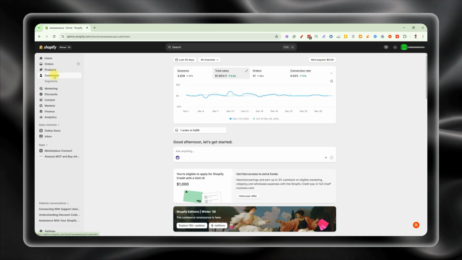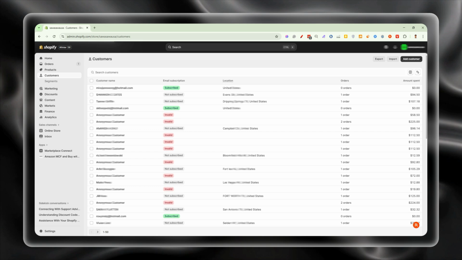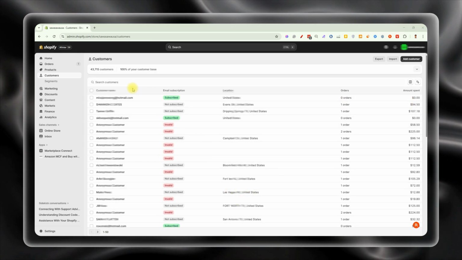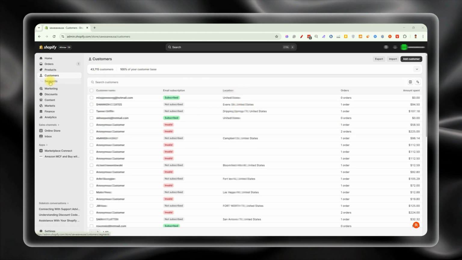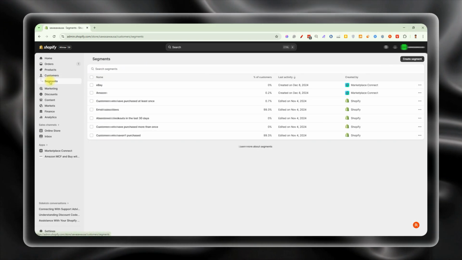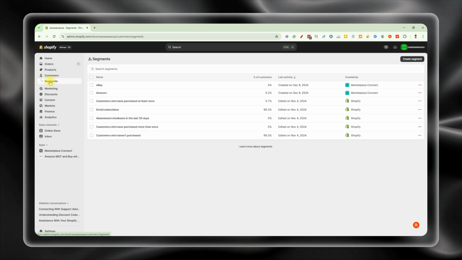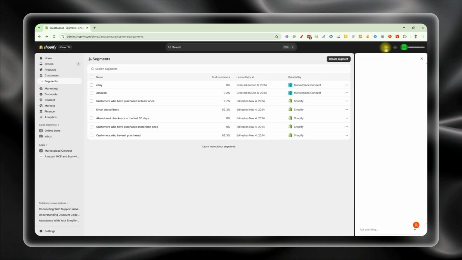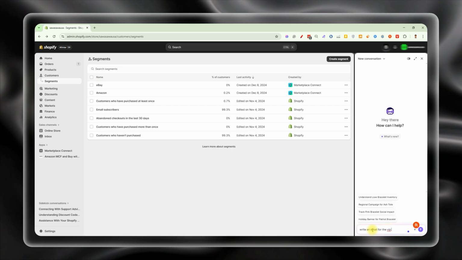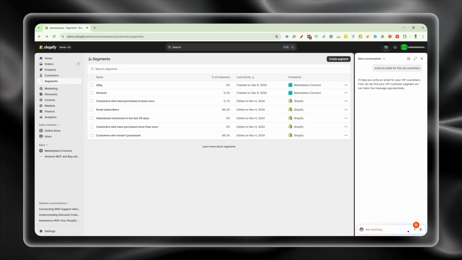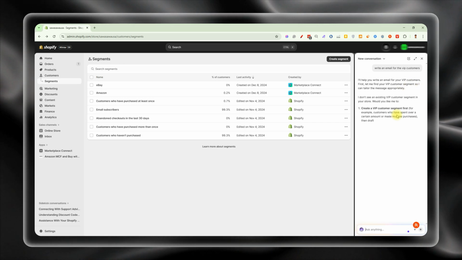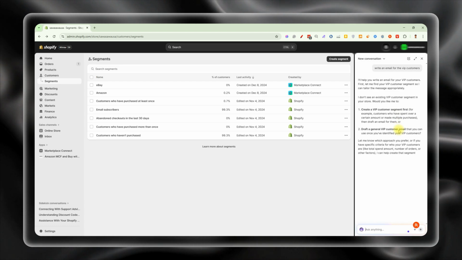Now click customers. Every buyer automatically gets a profile. Here you can see order history, total spend, contact info. Now the power move: segments. You can create groups like VIP customers, repeat buyers, inactive customers. Then ask Sidekick to write emails separately for each group. This is how one-time buyers turn into repeat revenue. Tag customers early. Future campaigns become 10x easier.